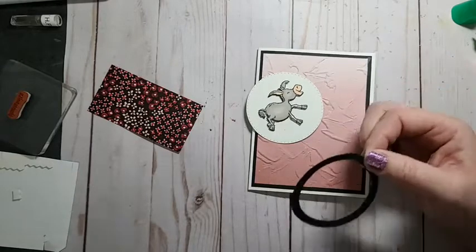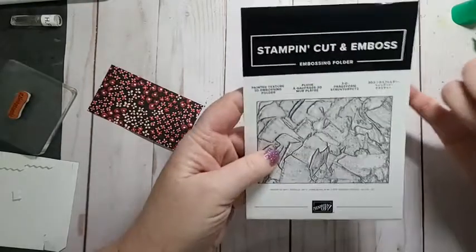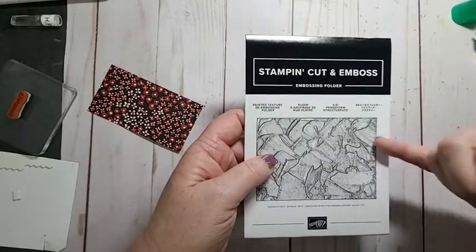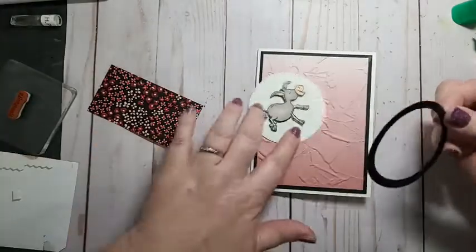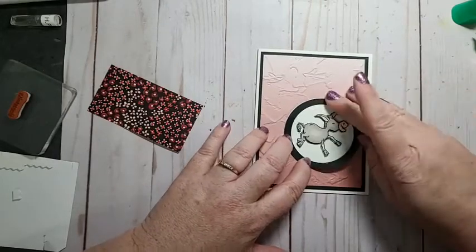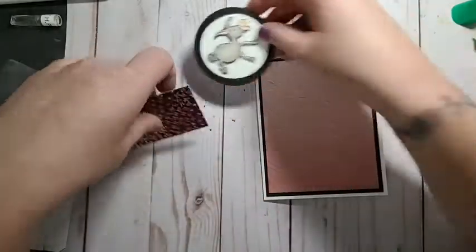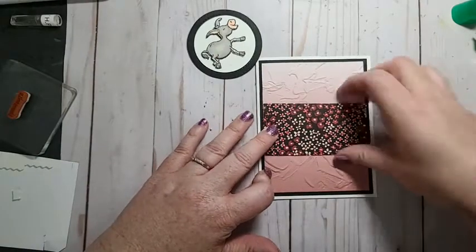What embossing folder is this? This is the Painted Textures 3D embossing folder. This is in the new January to June mini catalog. I didn't get anything else out of that suite but the embossing folder. So that I'm gonna put. I think I want that right in the middle.